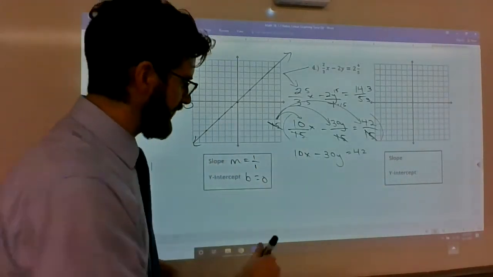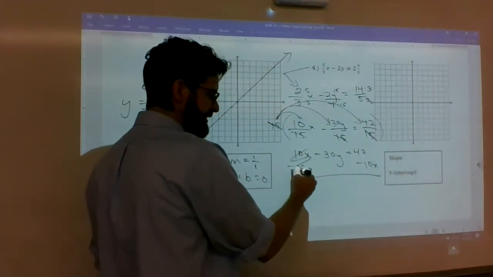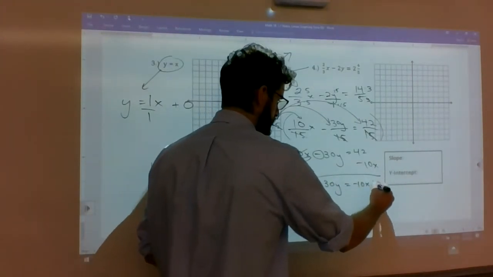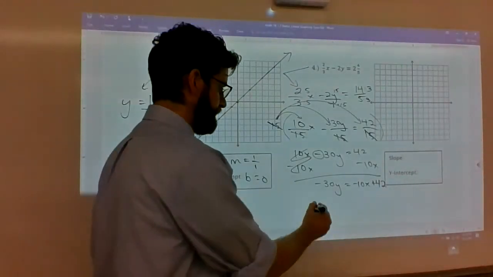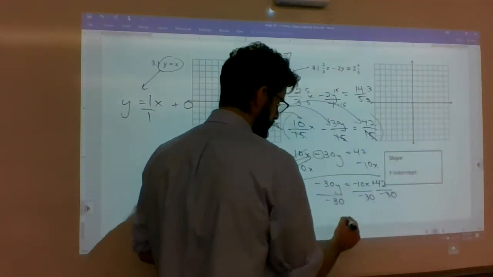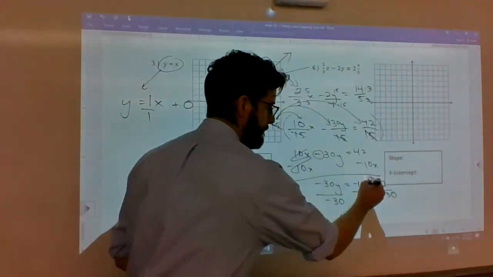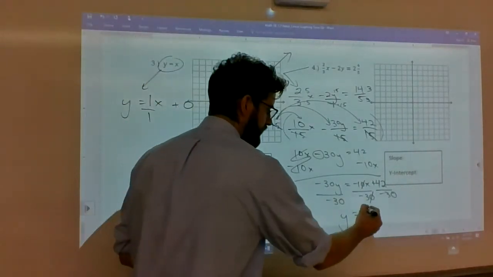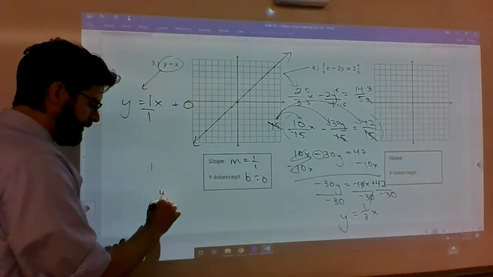All right, I'm going to finish this thing out. Minus 10x from both sides. Make sure that you're still keeping track of negatives. And divide by negative 30, not just positive 30. And your final answer, negative 10 divided by negative 30, that reduces to negative 1 over negative 3, and a negative over a negative is a positive. Positive 1/3 x. And then 42 divided by 30 might require you to think a little bit off to the side.